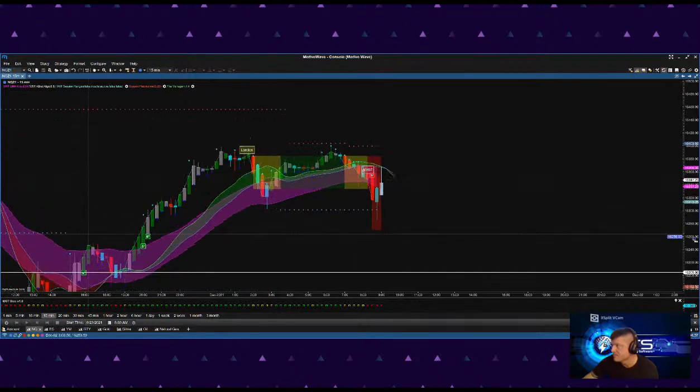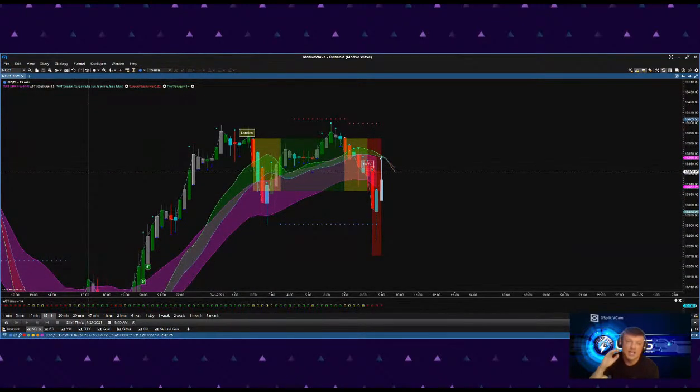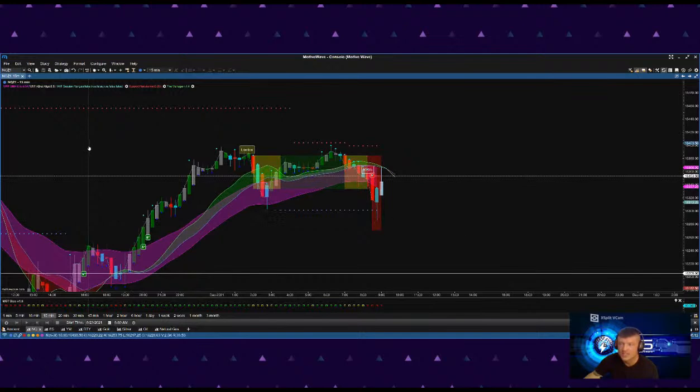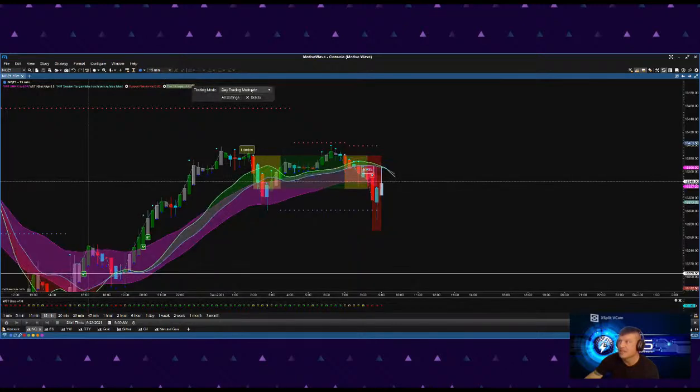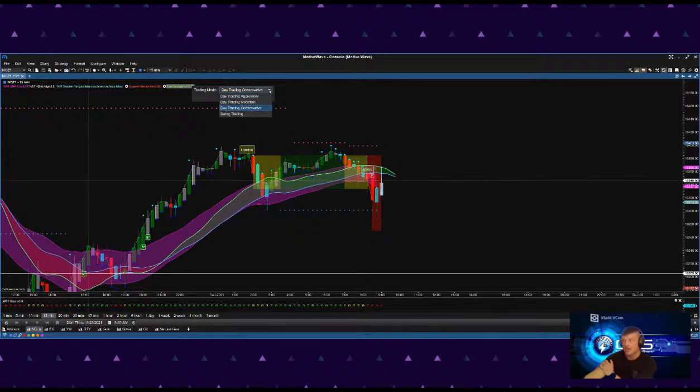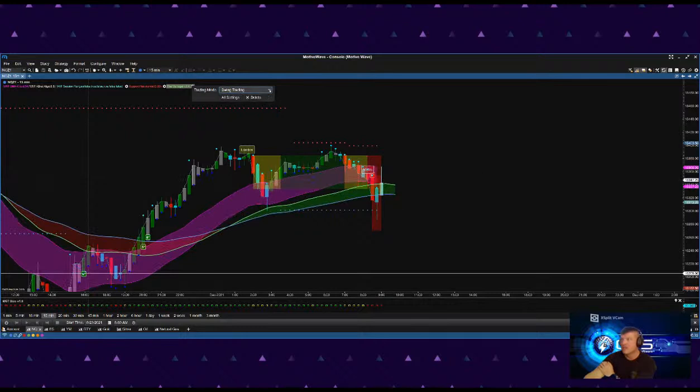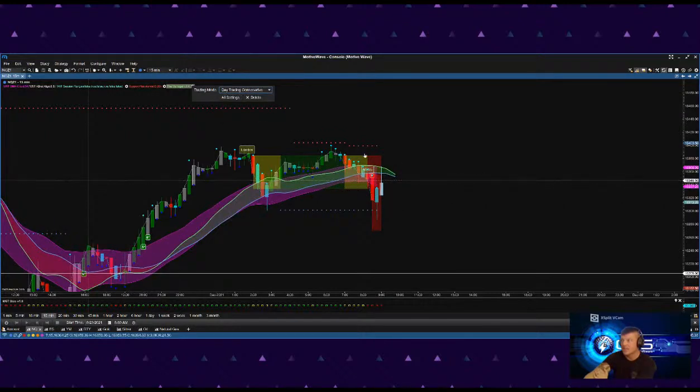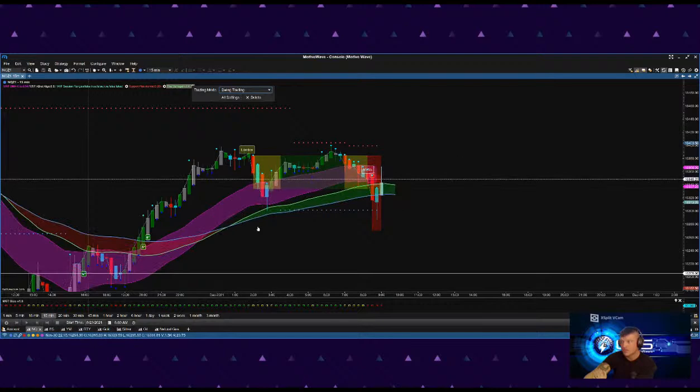If you're following this on the 15 minute, it's really easy to lose track, because the 15 minute is where you do your swing trading. So your session to session trades, or your extended trades, you're prepared to take some heat, because there's a lot of fluctuation that goes into these. You can actually change your management settings to conservative on the larger time frames if you're going to do swing trading. So you got your intraday swing trade, and then you have your long-term swing trades.